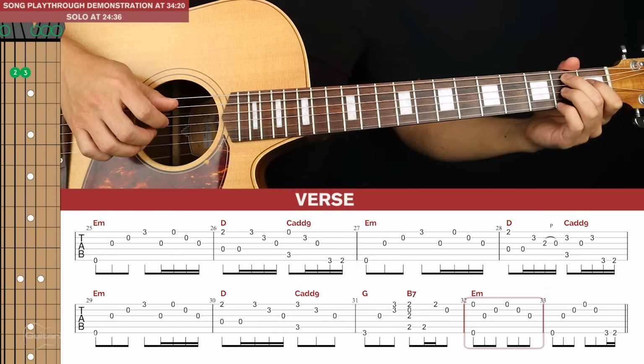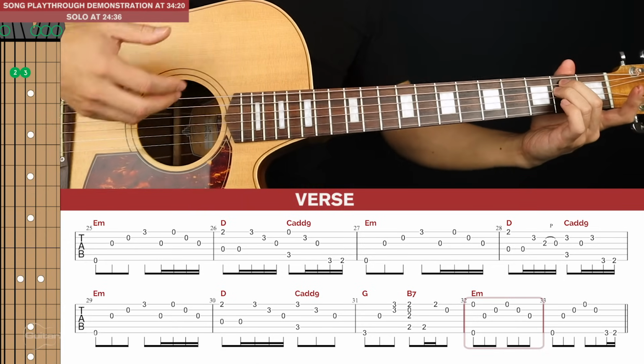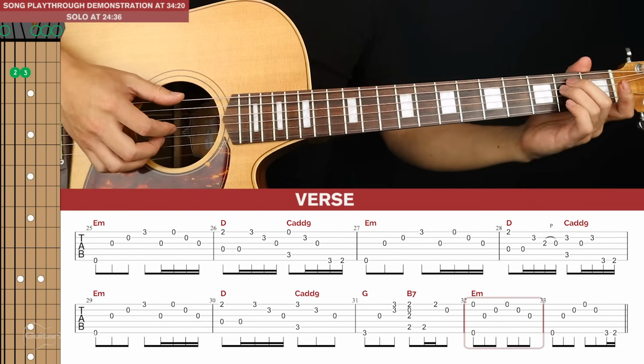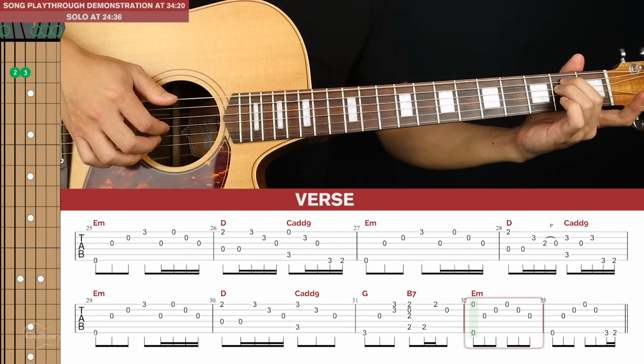And then you'll go into an E minor position like this. Now that's not 100% necessary, but as I mentioned before, I like playing the E minor shape even when we're not plucking those particular strings. You'll start by pinching the 6th and 1st strings together and then continue with the typical open string picking pattern.